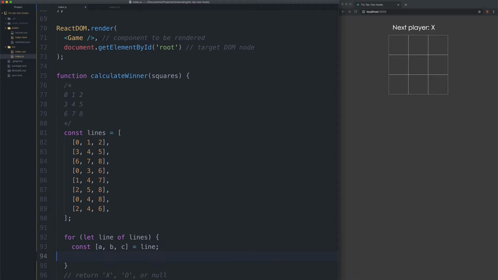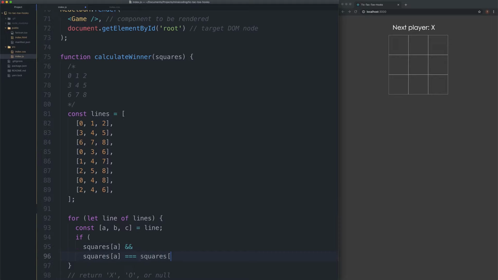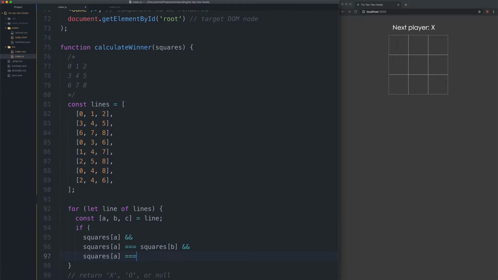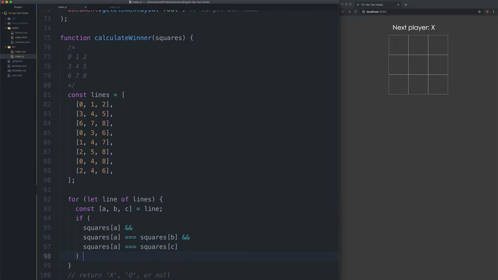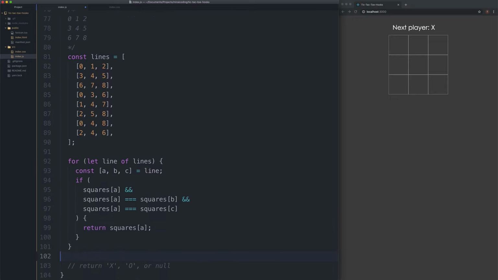If the value at index A is non-null, and if it is equal to the value at index B, and if the value at index A is also the same as the value at index C, then we know that all values in a winning line are all the same and not null. In this case, we can return the winning value, which is either an X or an O. If this is not the case, let's return null to indicate that there is no winner.